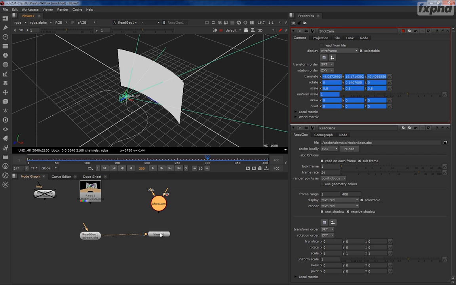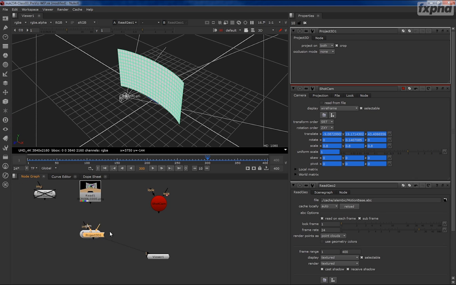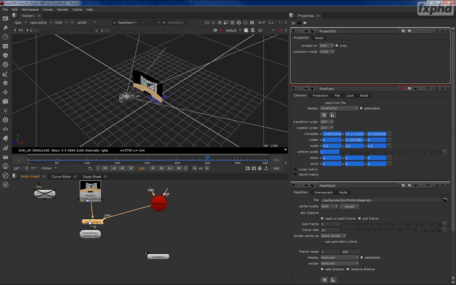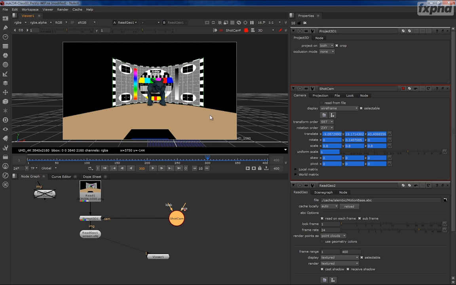Great. So now what I want to do is project this image using this camera onto this piece of geometry. So let's grab a shader, a Project 3D, and we're going to connect our camera, our image, and our geometry right there. Perfect. So let's take a look from the point of view of the camera and lock our camera.